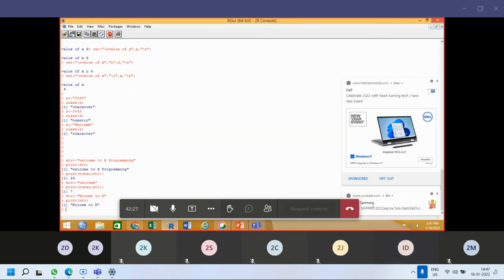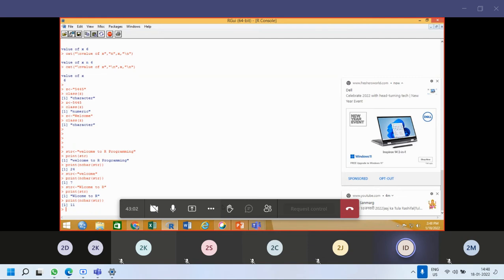Right? Print str. Is welcome to R displayed? You are typing something wrongly. Print str. Is it coming? Now print, within brackets, nchar, again brackets. What is the number of characters of str? Two times, the brackets are completed because two brackets are there. Print 11. Am I right? Now it is coming.